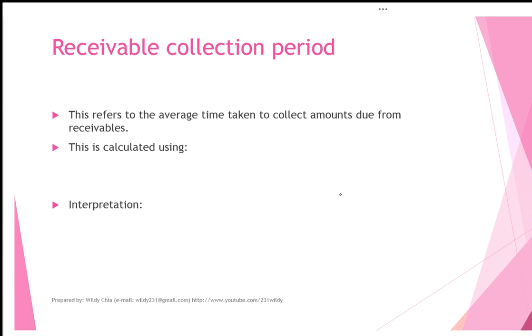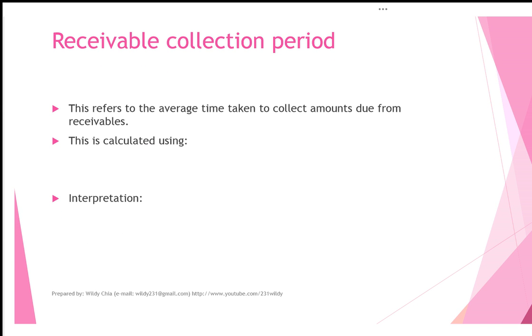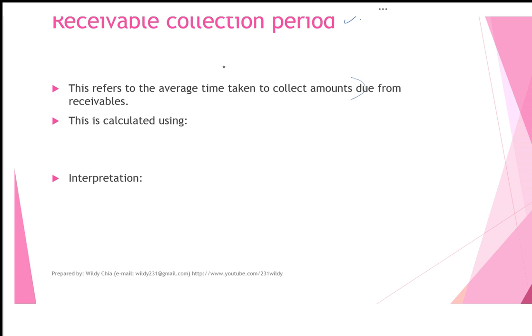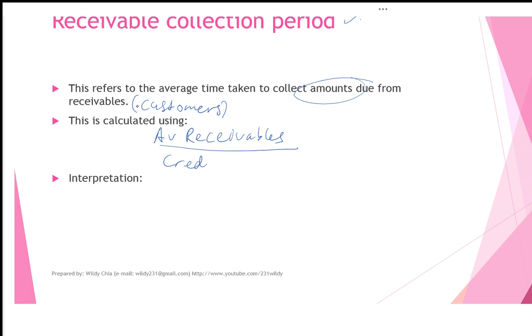Okay, so what we're going to do next? In the working capital cycle, which I mentioned earlier on, and even working capital requirement, you also need to be able to calculate the collection period. The collection period simply means the average time that it takes for the business to recover any money due from receivables. Receivables are basically customers that have bought goods from the business but have yet to pay. This is calculated using the formula of average receivables divided by credit sales, multiplied by 365 or 52, depending on whether you want it in days or weeks.